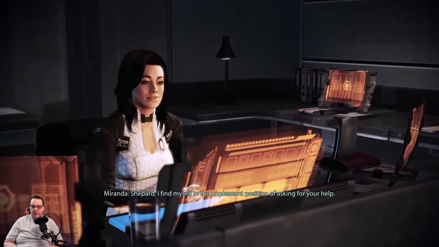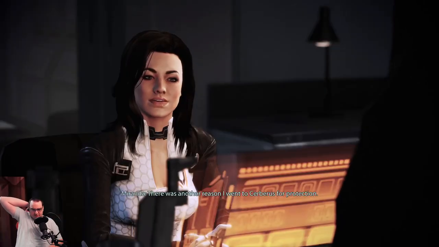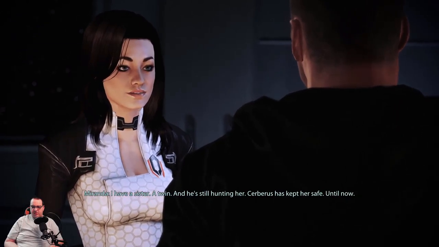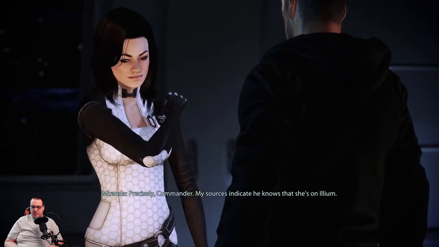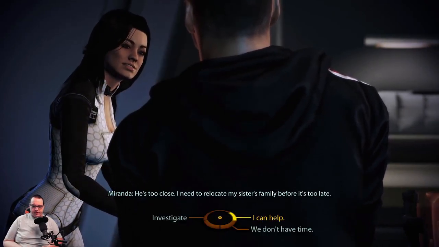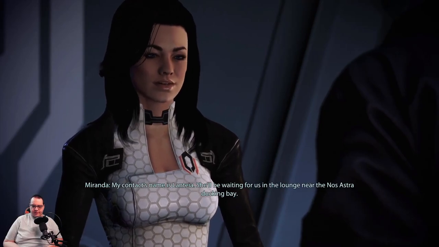Shepard, I find myself in the unpleasant position of asking for your help. I don't like discussing personal matters, but this is important. Miranda, you're one of my crew. Tell me what's on your mind. You remember what I told you about Father building a dynasty? There was another reason I went to Cerberus for protection. I have a sister, a twin, and he's still hunting her. Cerberus has kept her safe, until now. She's living a normal life on Ilium, safe and hidden from my father. So you think your father has tracked her down? Precisely, Commander. My sources indicate he knows that she's on Ilium. I've tried to keep her hidden without impacting her life, but I'm out of options. He's too close. I need to relocate my sister's family before it's too late. What do you need me to do? My father is extremely persistent. I'd like to go to Ilium when Cerberus is moving the family to make sure none of his agents get too close. My contact's name is Lantea. She'll be waiting for us in the lounge near the Nos Astra docking bay.